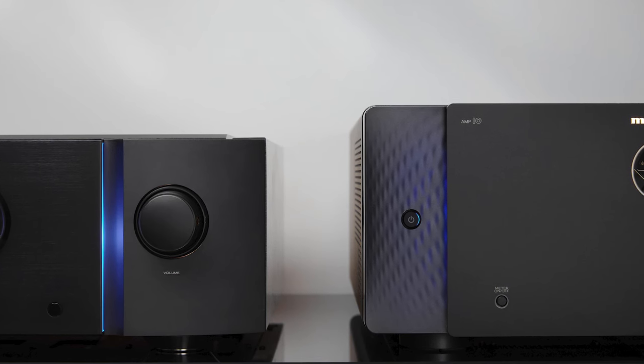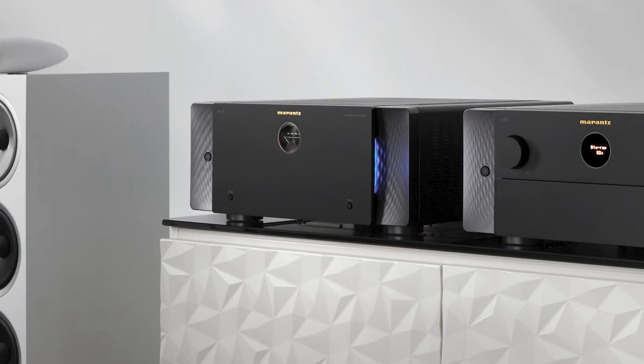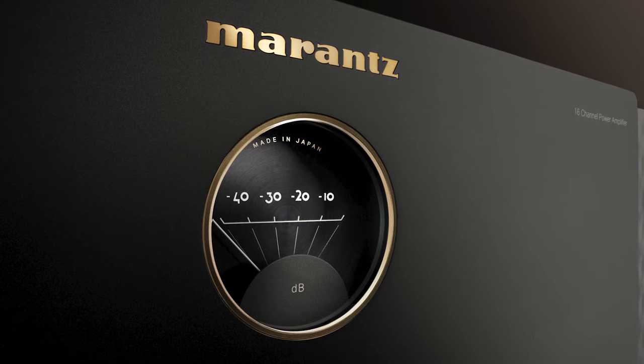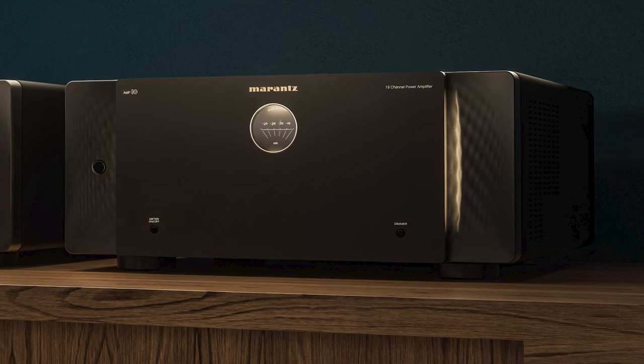The capability of the AV10 is immense, but you're going to need a pretty capable amplifier to work with it — which Marantz has in the companion Amp10. The Amp10 is a reference-grade 16-channel home theater amplifier with 200 watts per channel into 8 ohms and 400 watts into 4 ohms. When paired with the AV10, you are at elite-level home theater status. It is beautiful too, with a center-mounted analog meter, solid steel aluminum casework and knobs, and a textured front panel with dimmable side lights on either side.